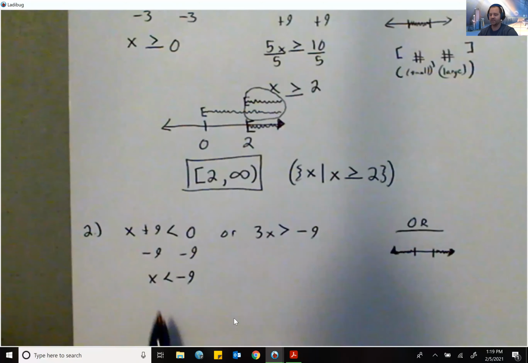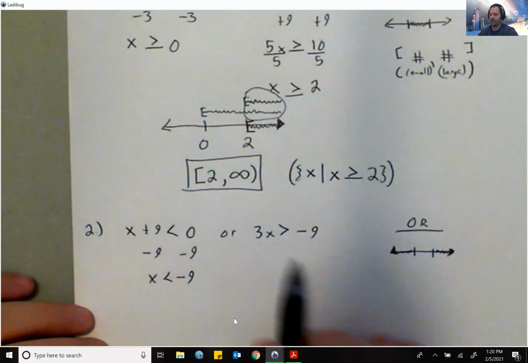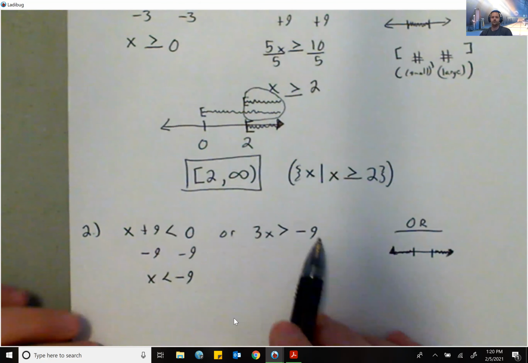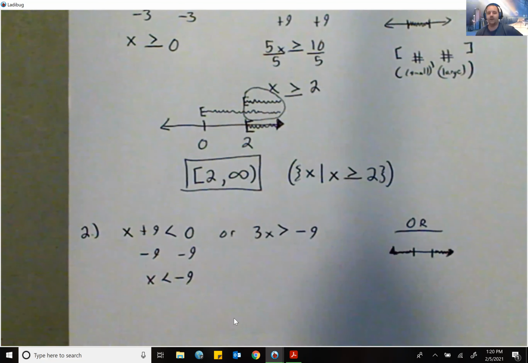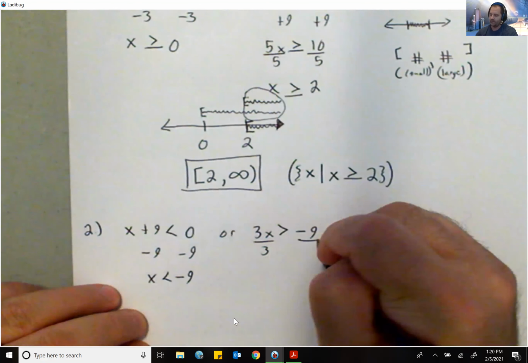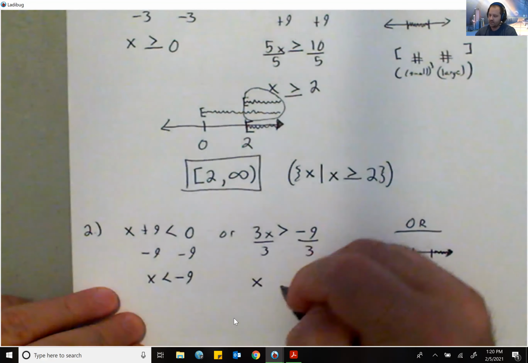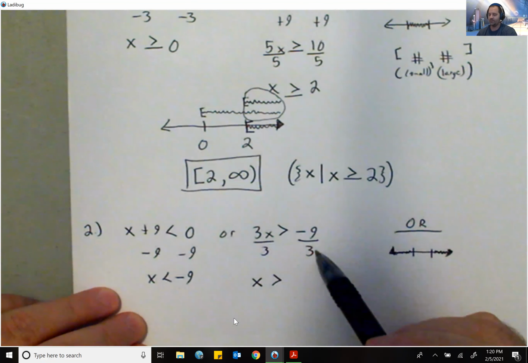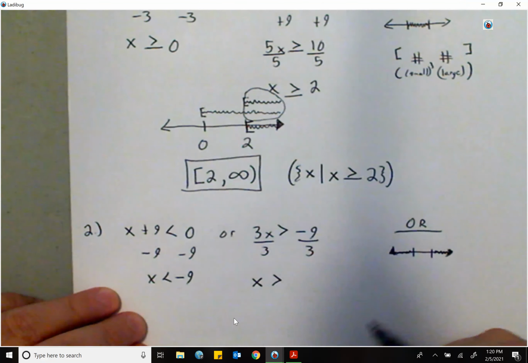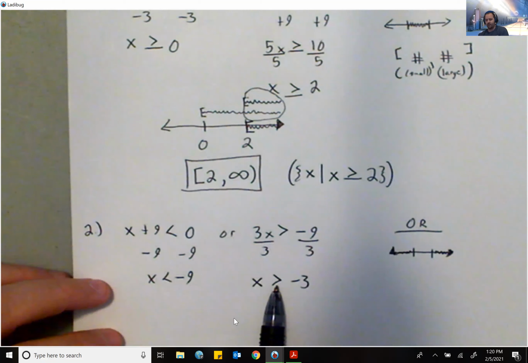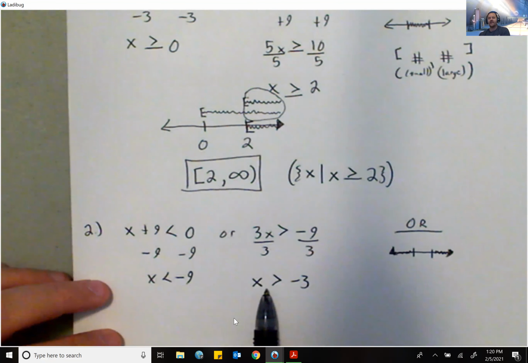All right, so here's a piece that's going to help us. What do we do over here? How do I solve this inequality? 3x greater than negative 9. Divide by 3. Divide by 3. So x is greater than, what is negative 9 divided by 3? Negative 3. And I didn't want to put this sign in there, but I did because my brain goes on autopilot sometimes. It stays greater than.